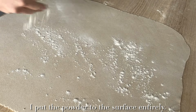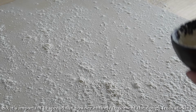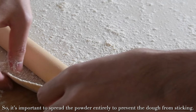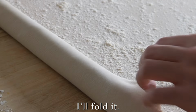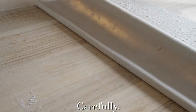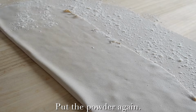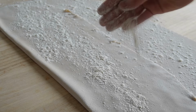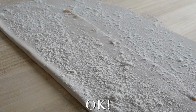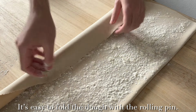I put the powder on the surface entirely. After that, I'll fold and cut the dough, so it's important to spread the powder entirely to prevent the dough from sticking. I'll fold it carefully. Nice. Put the powder again. Okay. It is easy to fold the dough with a rolling pin.